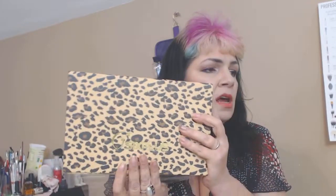It's the Sixplus Leopard print palette. Oh, there goes the cellophane. I picked it up off of eBay like 2 months ago, okay? And I really needed to spend some time with this before I reviewed it. At first, I wasn't sure how I felt about it. I wanted to really have a good impression of this palette before I did a review on it. It was $21.99, I believe, with a $15.99 shipping fee, which brought it to right over $30, about $35.